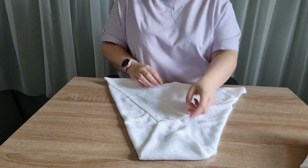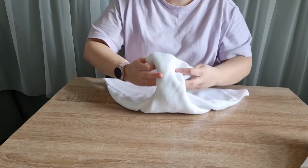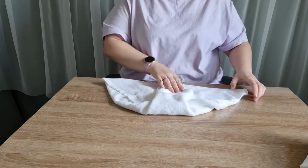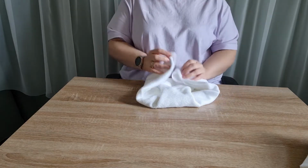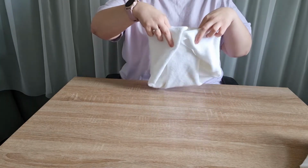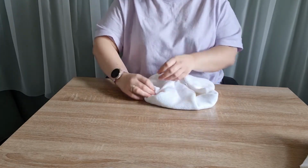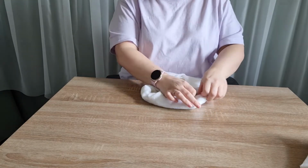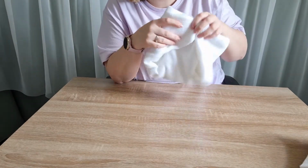So all you need to do is bring this up between the legs and then fold these extra parts over around the waist. That will give you a nappy. So you can see how that kind of comes into a nappy shape. You would tuck it around the legs and things to make it nice and neat. But that would then be your nappy.